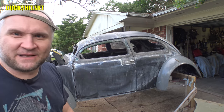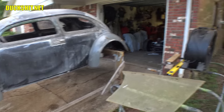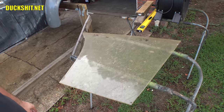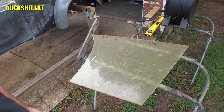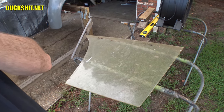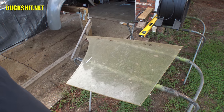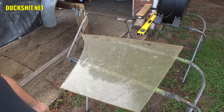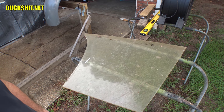I need to make another template, and that is that same sand rail windshield that I mentioned before. So what you're looking at right there is what we're going to cut into pieces. Now I'm going to throw that up on the car. I'm going to do a quick Sharpie outline on this thing, and then do a basic cut, and then lay it against the window and draw some more lines and make a few more cuts. That's the goal, is to get this thing working out, and then we'll see where we go from there today.